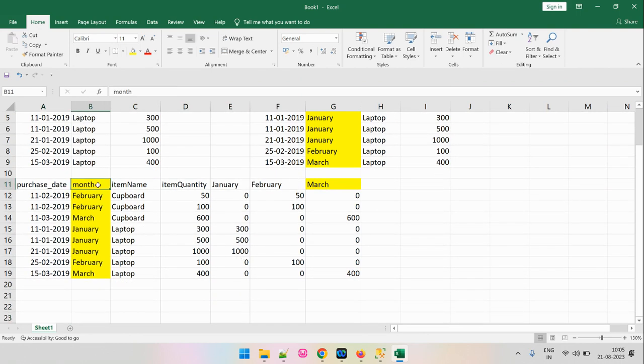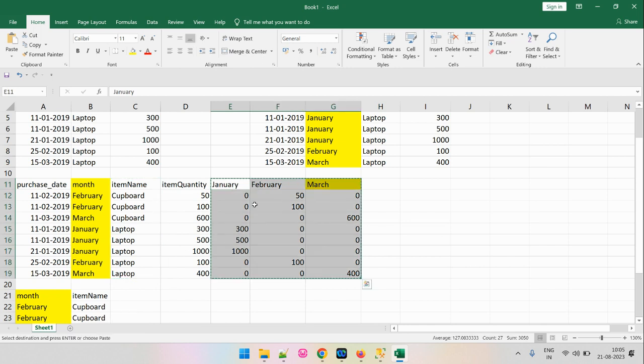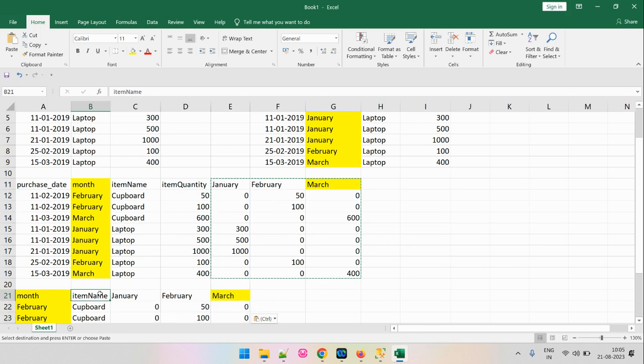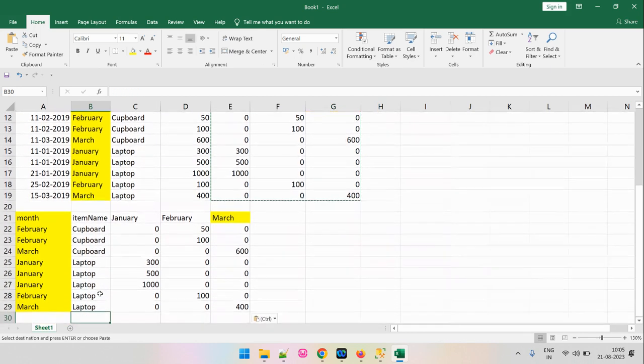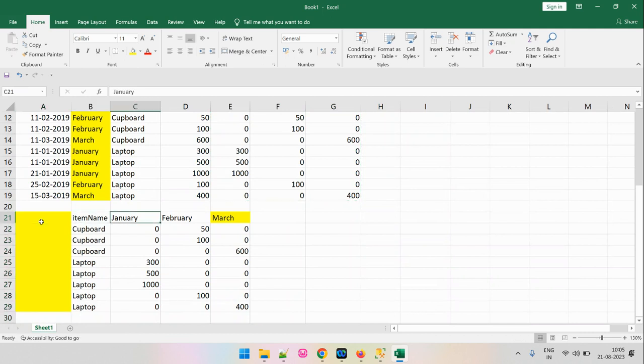How we will do it is, let's take the month column and the item name column, these two columns, and finally take the respective counts of the items in a particular month. In fact, we don't need this month column, we just need this column.